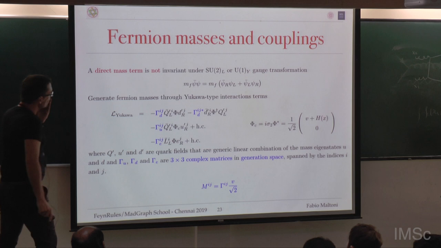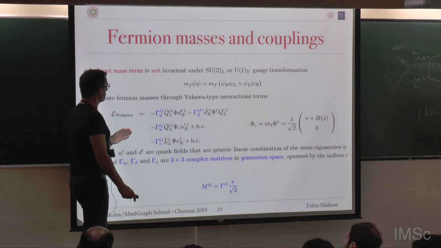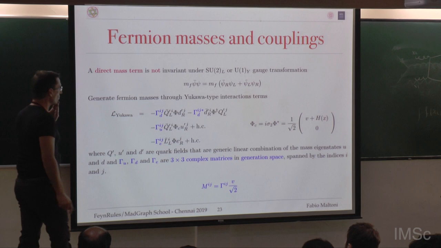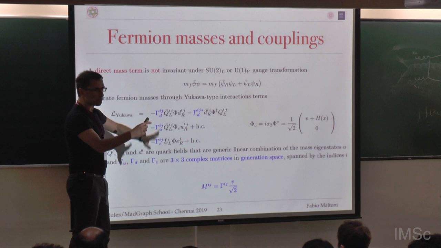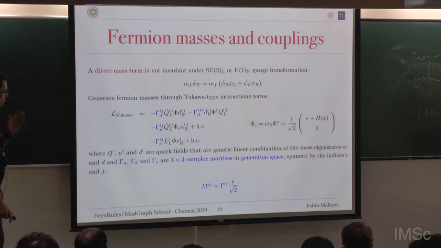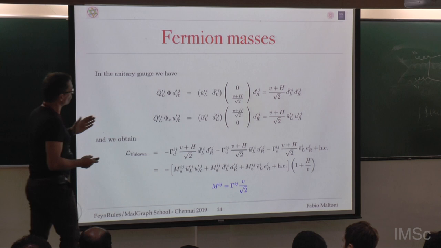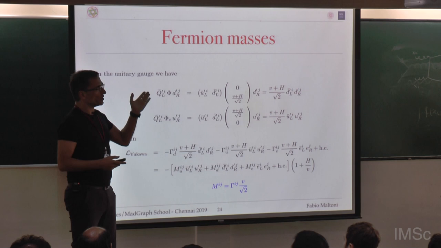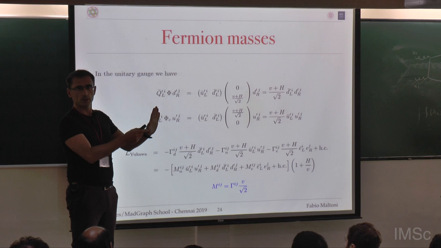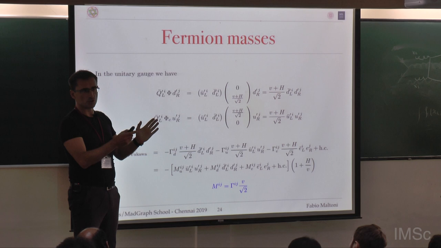So what about masses? As I said, the masses come up almost for free. It's a bit more complicated because you remember the masses are complex parameters. In Yukawa, you have to ask the Lagrangian to be Hermitian, so you end up with matrices which mix the flavor. So you have all these flavor stories which we are not going into right now. So at the end, you have to diagonalize this mass matrix. And to make a long story short, when you diagonalize the mass matrix, it turns out that all the neutral currents become diagonal also. Remember, the neutral weak currents in the standard model are diagonal. There is no flavor-changing neutral current in the standard model.